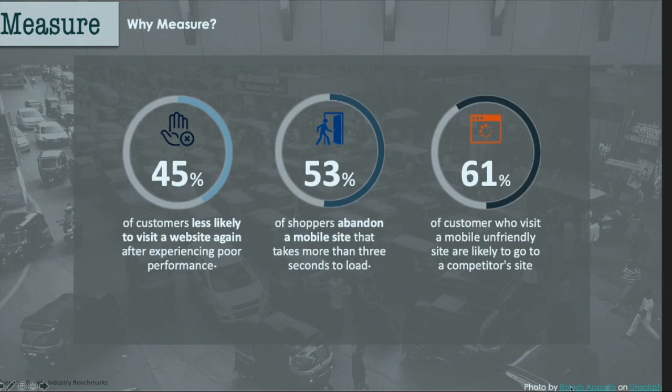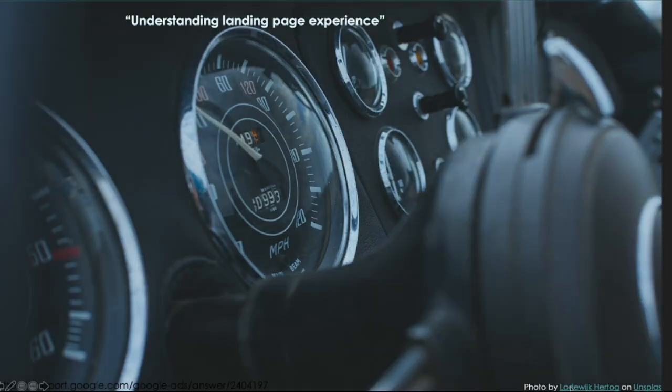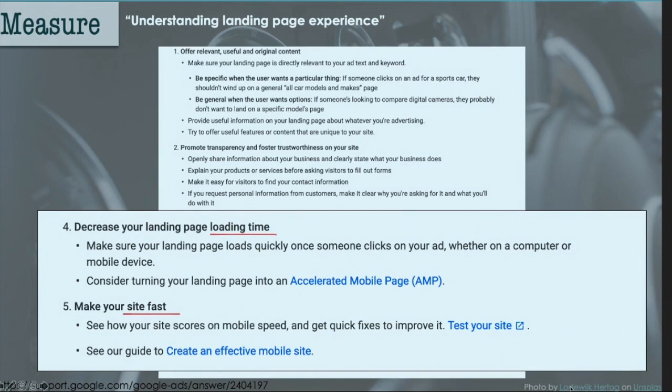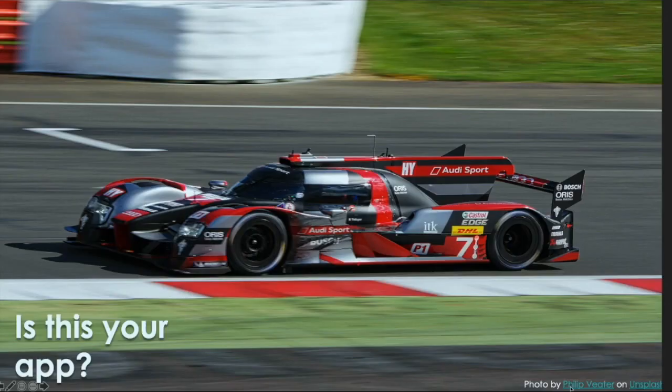Why should we measure? Because performance really influences our user base and our customers. And it's been shown that customers abandon very quickly if our app doesn't work quickly enough and fast enough, or doesn't load fast enough, especially on a mobile phone. So we really want to put some emphasis on performance. If you look at this article from Google, 2 out of the 5 bullet points in this article talk about performance. So they're obviously putting a lot of emphasis on loading time and performance, and that also affects our SEO. So that's another important point.